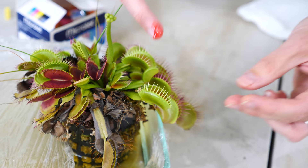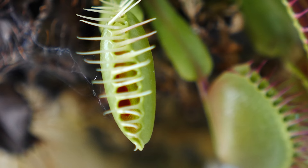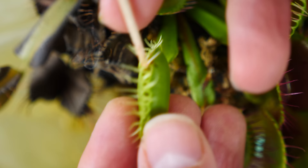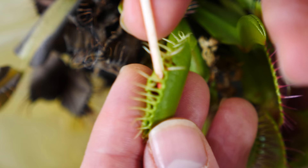Let's see what happens, see if it likes it. You can see the blood at the bottom there. Now I just need to stimulate it a little more so it actually closes and doesn't think it didn't catch anything. What I do now is stimulate it so it thinks it actually caught something — if you don't keep stimulating the hairs afterwards, it will think it was a mistake, like it caught a twig and not an actual bug, and so it will open back up. I want to stimulate it so it stays closed.